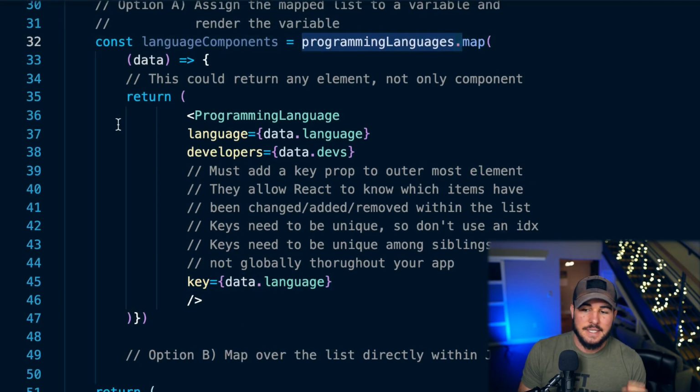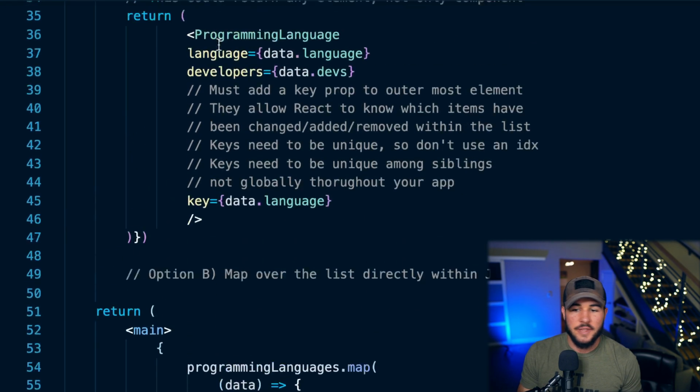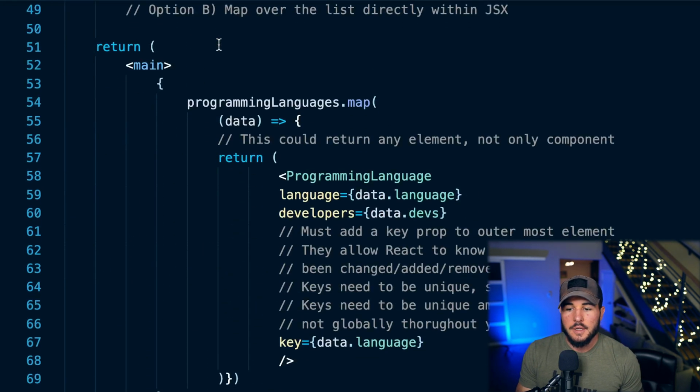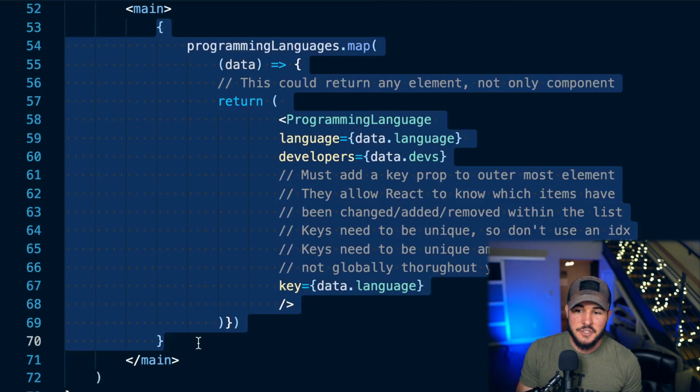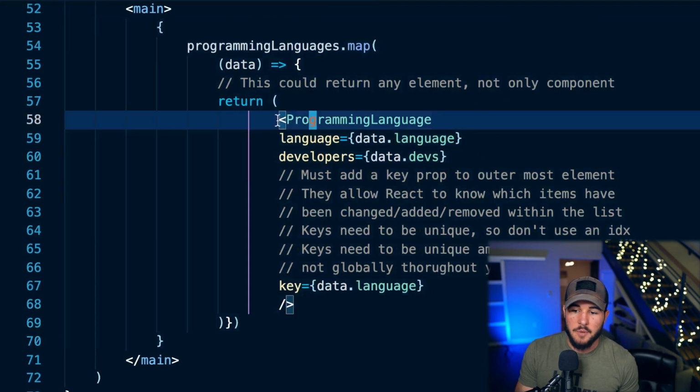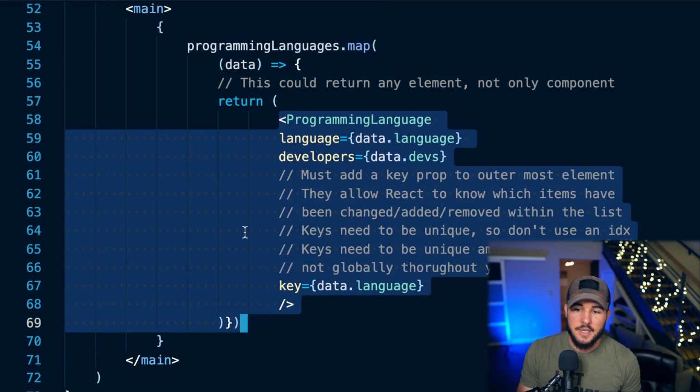Then you can either assign the return value of that map method to a different variable and render that variable within your JSX, or you can directly do your map method within your JSX, and whatever component you return from your map method, React will automatically know that that's what you want to render to the page, and it will render a single component for every iteration of your map method.